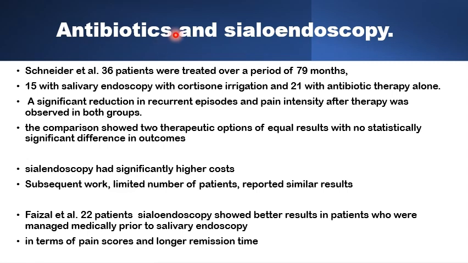Antibiotics are equal to sialoendoscopy in reducing the number of recurrences and reducing the symptoms, but they would not decrease the duration of any single episode. This has been shown by several other reports. Another report showed that even if sialoendoscopy is chosen for the management, patients who had antibiotics or medical treatment before the sialoendoscopy had better results than those who had sialoendoscopy alone.